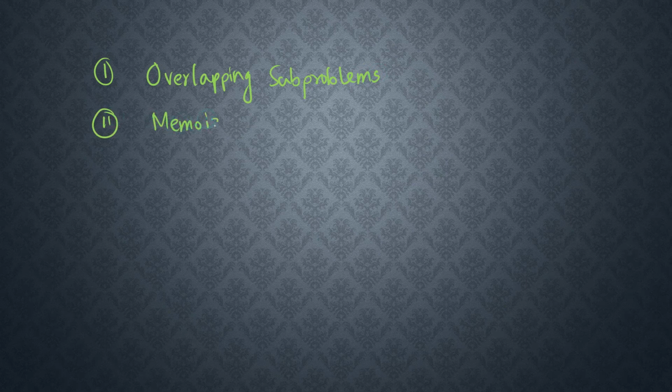So we're right now at the end of this video, and we would like to point out actually two major things that we discussed, that is overlapping subproblems and memoization. These two are very important properties of dynamic programming. That's why I discussed it at first with a simple problem.